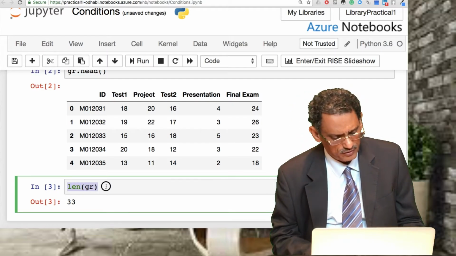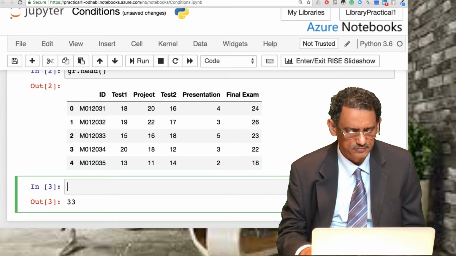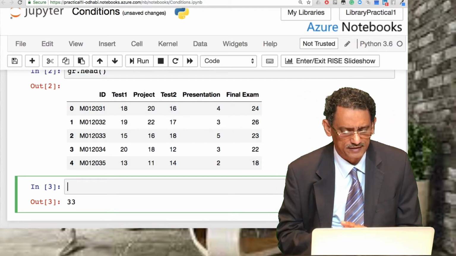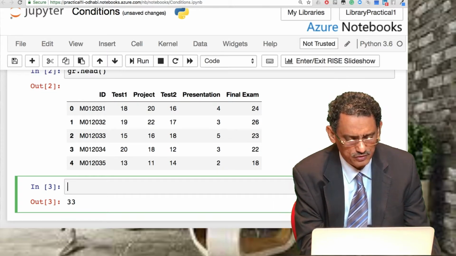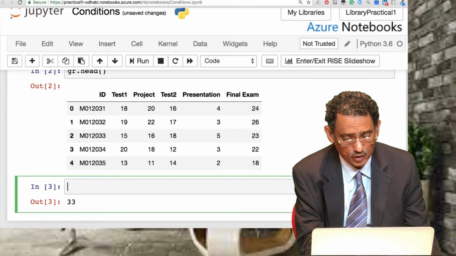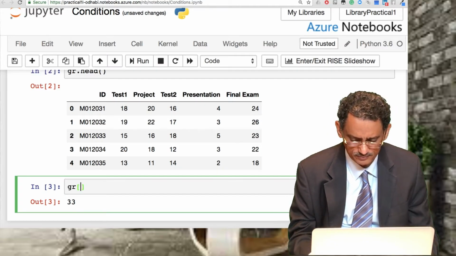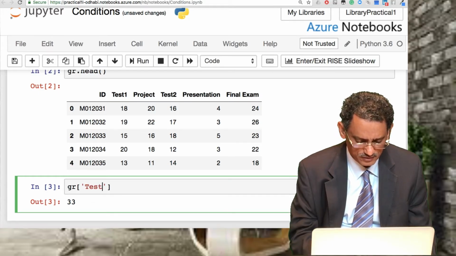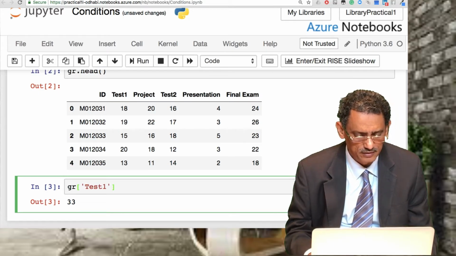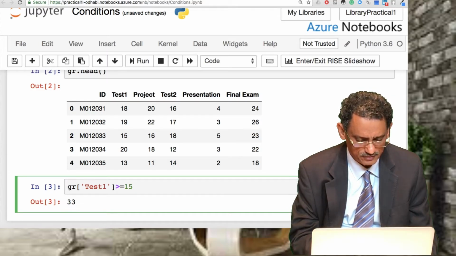Let's now apply a condition. We need to look at students who scored 15 or above in test 1. Okay, so gr of test 1 is more than or equal 15.